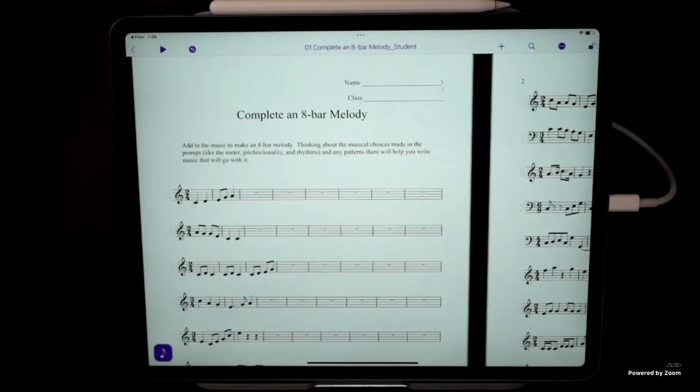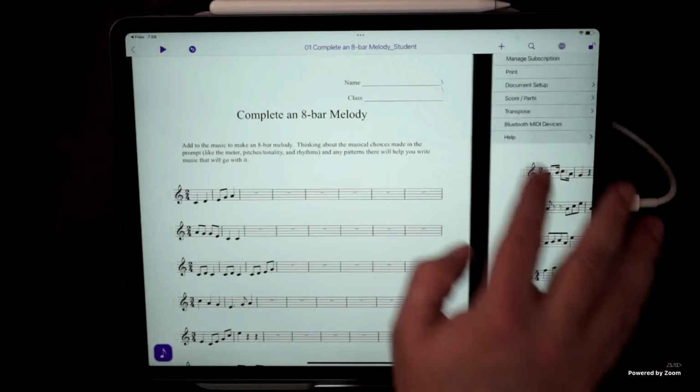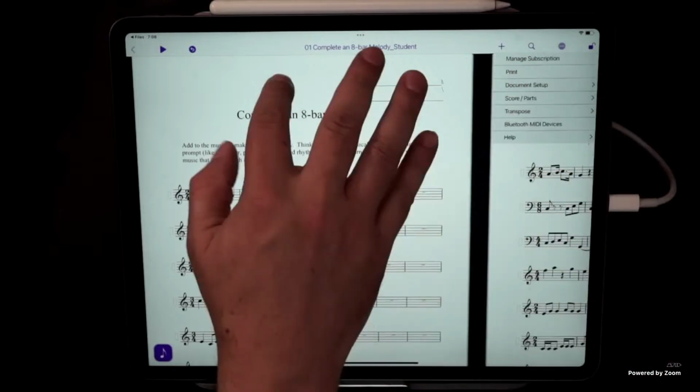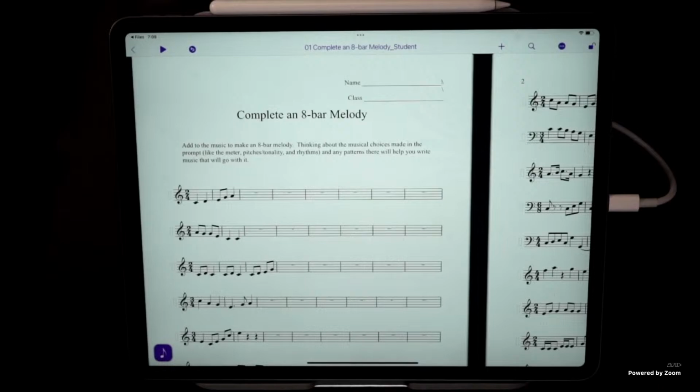So when you open Sibelius on the iPad for the first time, it will launch Sibelius First, which is the free version of Sibelius on the mobile device. And if you do have a current support plan or a subscription, you can just go over to these three dots at the top right of the iPad and press Manage Subscription. And if you log in with your Avid credentials, you will then be able to get all of the extra features that are part of your support plan or subscription.